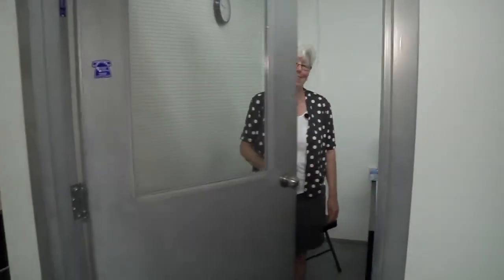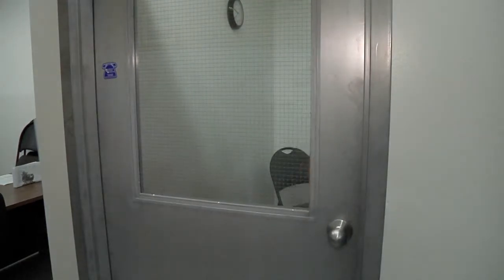One of the great things that we have now because of our expansion is we actually have some privacy for the client. Prior to this, we were just in the corner of an area, and the client was quite visible to the others who might be visiting the food bank that day. When you're emotional, you need a bit of privacy, or when you're discussing your family needs and your situation, you also want to have an area of respect and privacy. So one of the objectives, especially for this expansion, was to make sure that we had a place where we could give our clients the respect and dignity that they deserve.